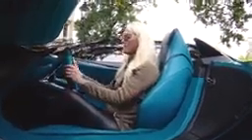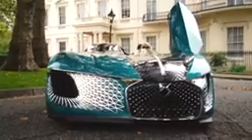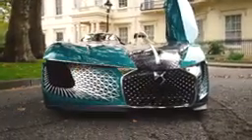Off we go. This is how you start the car — foot on the brake. And there's a little button right here. Press that. These lights come on. Now it's on — look, you've got a little green light there. Now you've got to see the lights at the front. It looks amazing. All right, we're ready. I'm going to take it for a drive. We're heading out. This is how you put it in gear — just with this little button. Hold that down and it will go into drive. And then it's just on the gas.